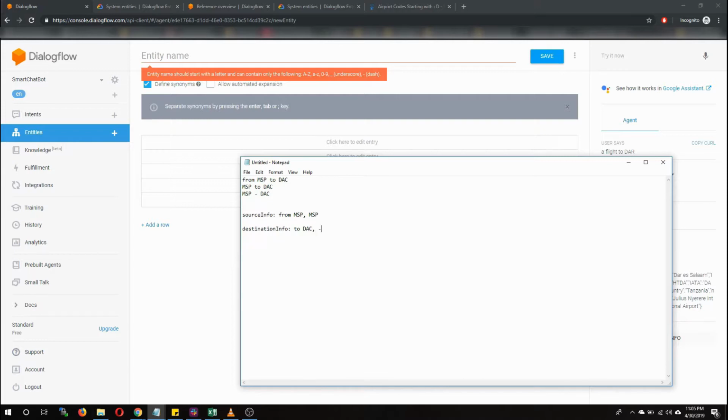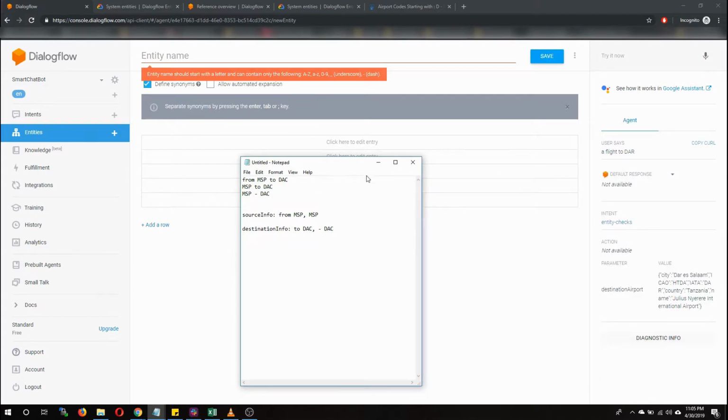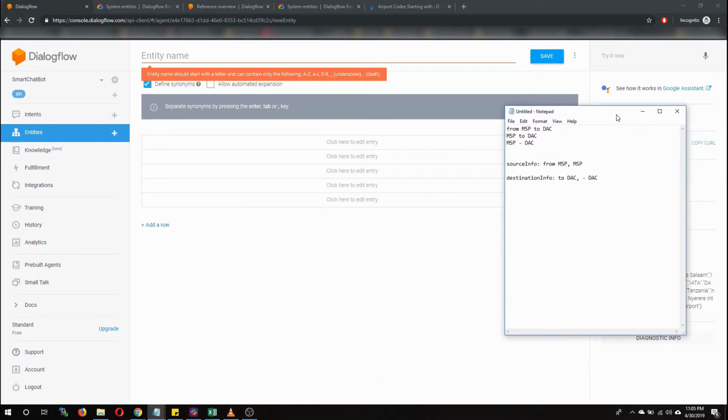So this is hyphen DAC. Now let's try to implement this and create a custom entity in Dialogflow. What I would do is I will first create the prefix handlers for the source and destination, and then I create an entity to capture this whole information.